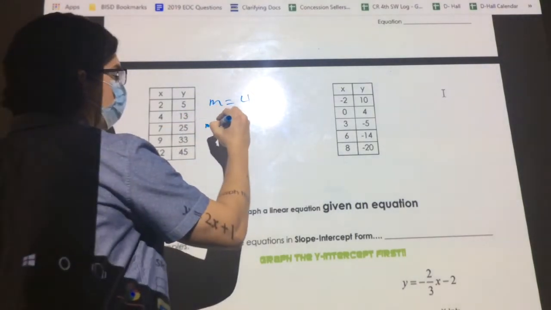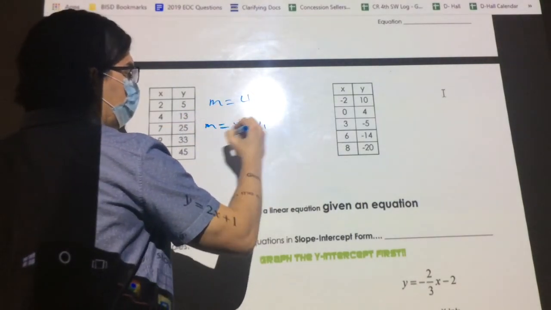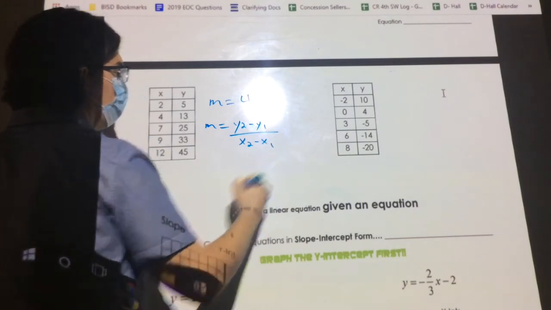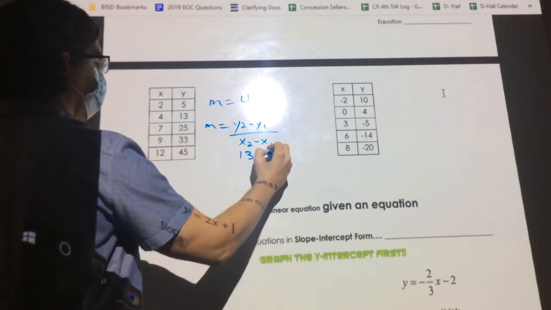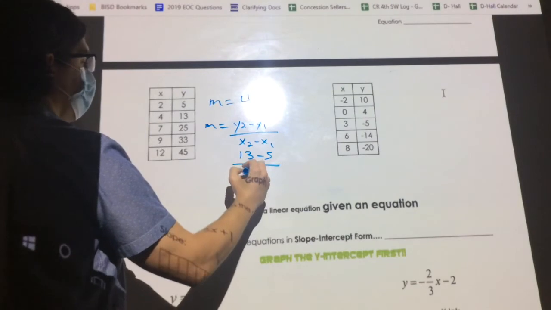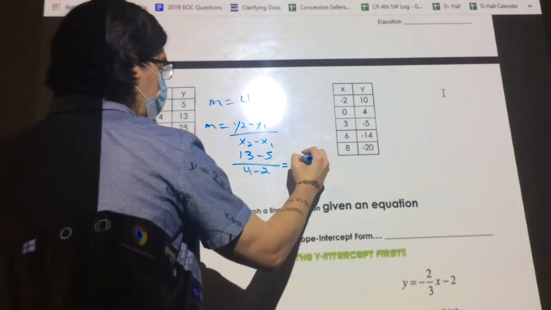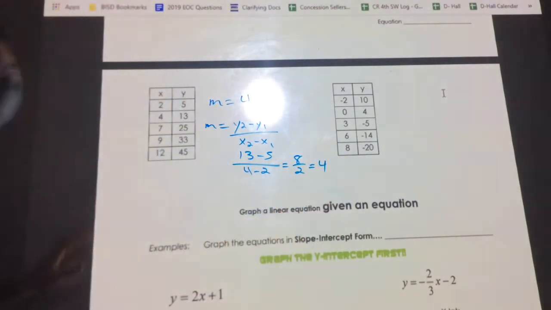Okay. Anybody unsure of how we're getting 4? Does anybody need me to explain that process again, or are we okay to move on? No, we're okay to move on. I'm sorry. No, ask your question. I still don't get it. I just don't get how you got 4. Okay, well, there's 2 methods. You can use this formula. Okay, so then I'm going to have 13 minus 5 over 4 minus 2. So it's 8 over 2, which is equal to 4.